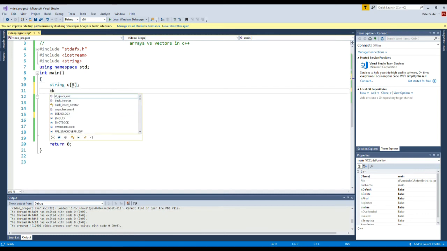So if we want to access the first element, we would go C, put these brackets again, and since C is equal to the address of the first element, we want to move 0 places from the first address to get at the first element. And we would set this to Susan.